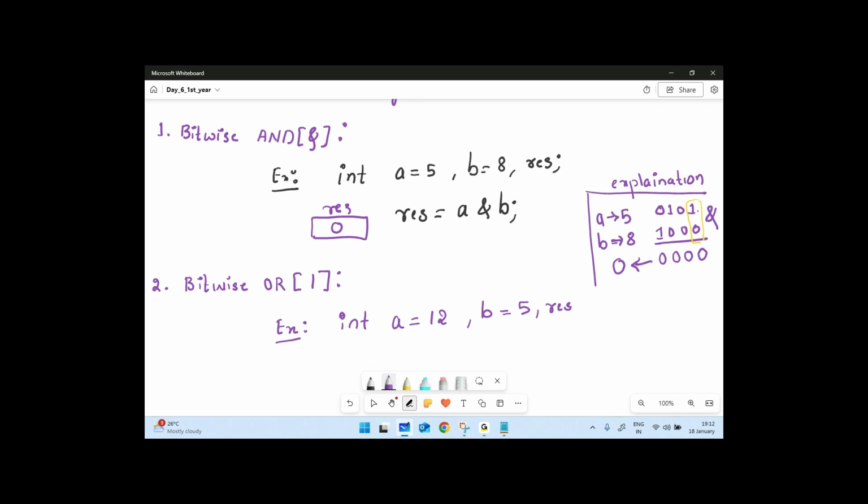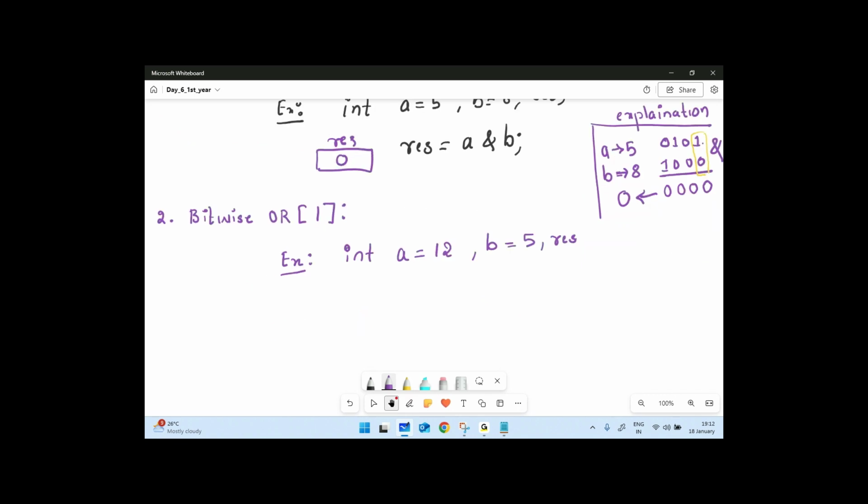Now as I've told you, bitwise operators work at binary level. So let's look at the explanation here. We will write res is equal to A bitwise OR of B.